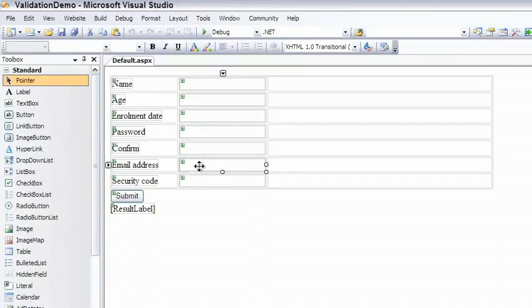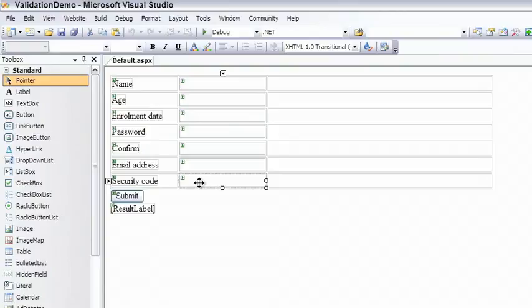Okay. Now, email address, that's a bit trickier because email addresses have a particular pattern. They have dots and @ signs and so on. So we're going to have to write some more sophisticated code using regular expressions to test the email address. And then finally, security code, we're going to implement some custom validation there to perform some programmatic evaluation and validation of our own.